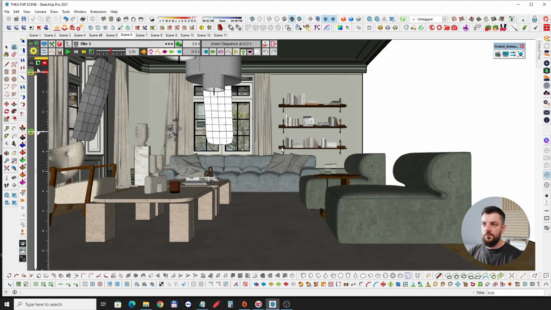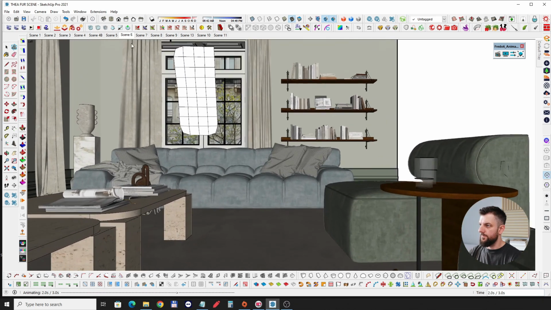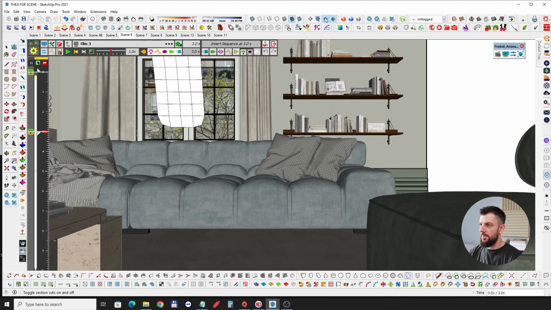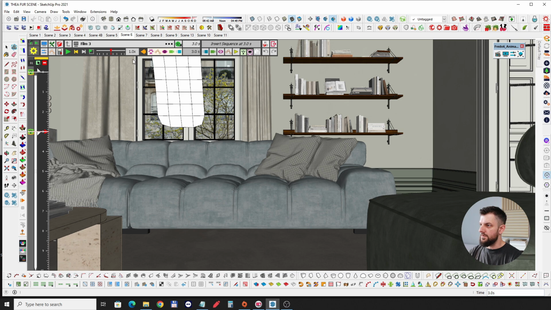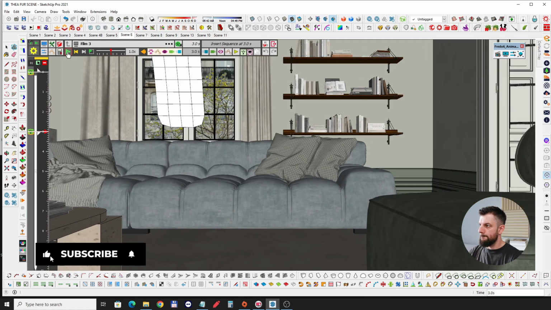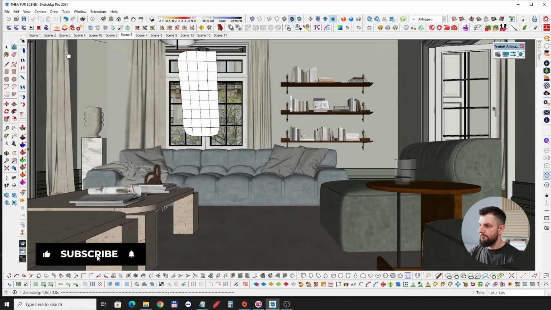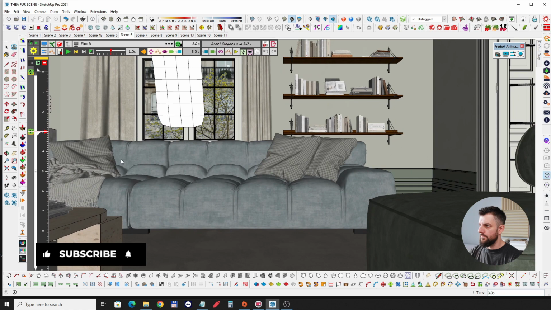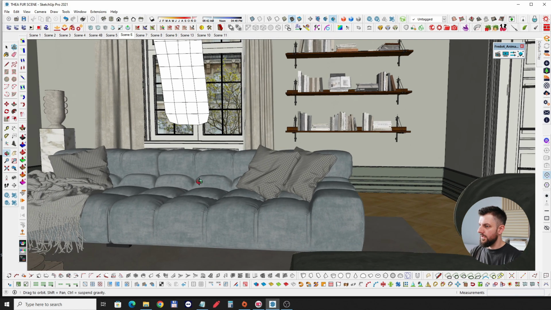Now I have a few camera movements already set up. This is one of them, of course with the rest of the model visible. It's not actually a zoom in, it's a camera movement, but you get the point.